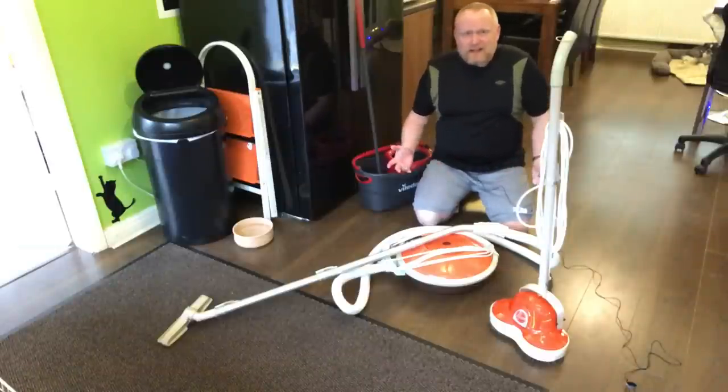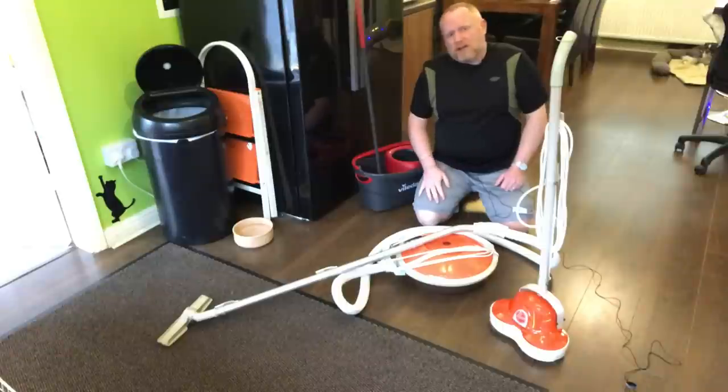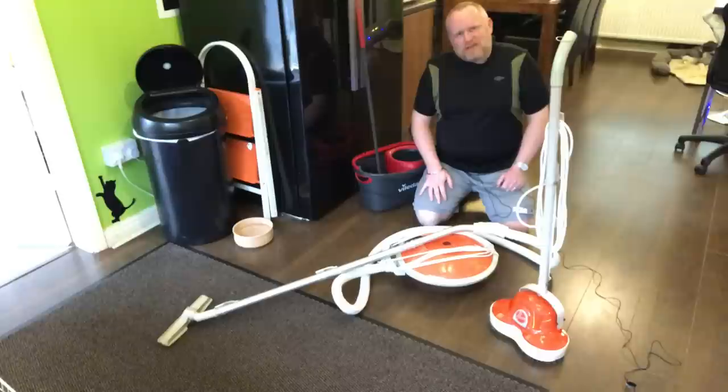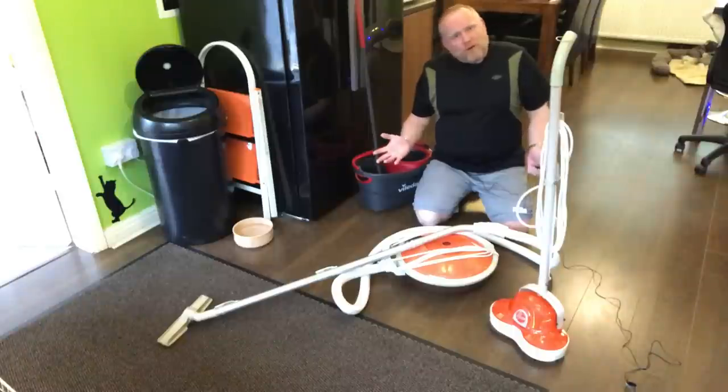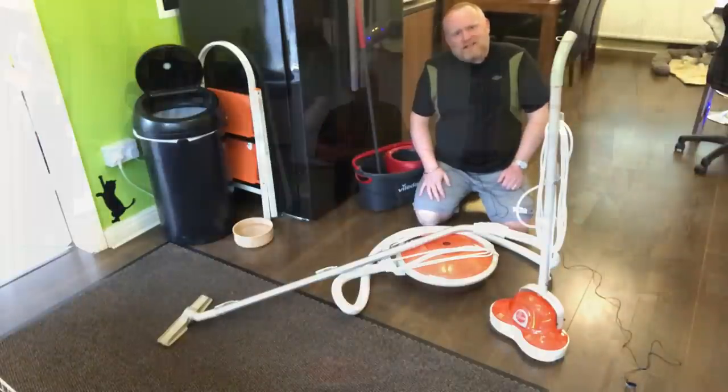Okay, so it's time to get cracking. The first thing I have to do is clear away everything. I don't know if you can see in the far corner over there, we have a dog and a cat, which will be under my feet. So we need to get them out of the way. And then we can start cracking on with cleaning the floor. I also need to lift up some of the furniture, chairs and stuff so I can give it a proper clean. So, without further ado, and without me waffling on anymore, let's get this going, 70s style.